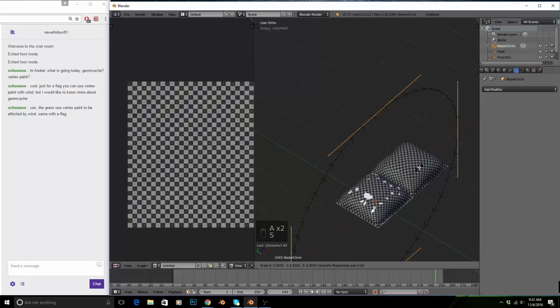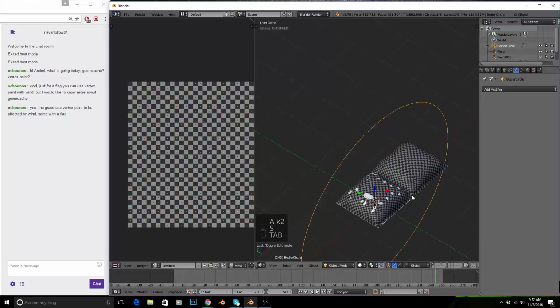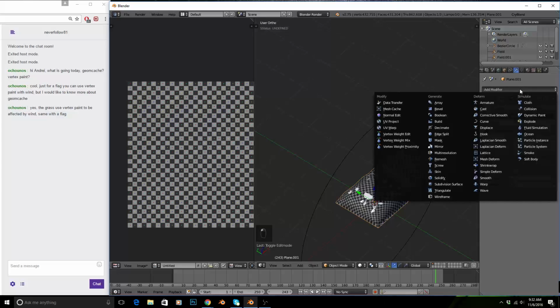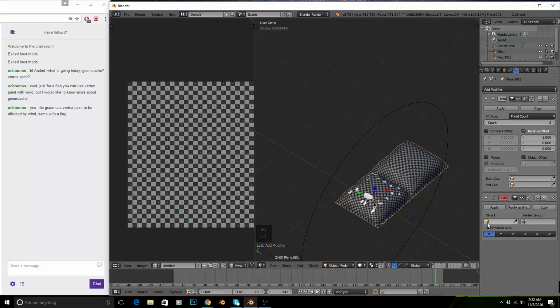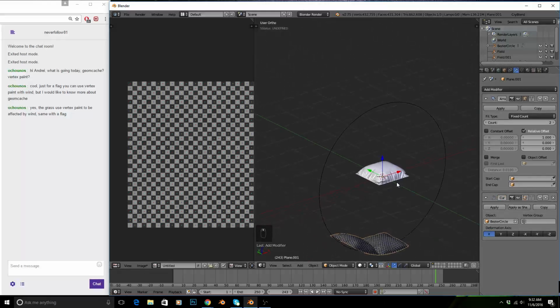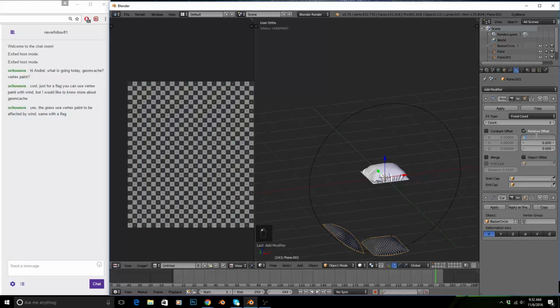And we'll need to make this a little bigger. And let's see how our mesh molds around that. So let's add a curve modifier, and it's going to be our circle. So as you can see, it's actually doing pretty good.